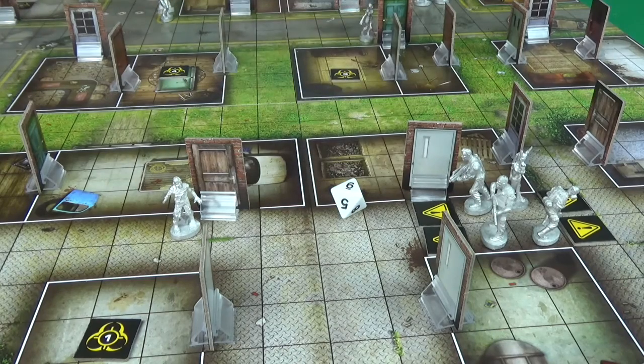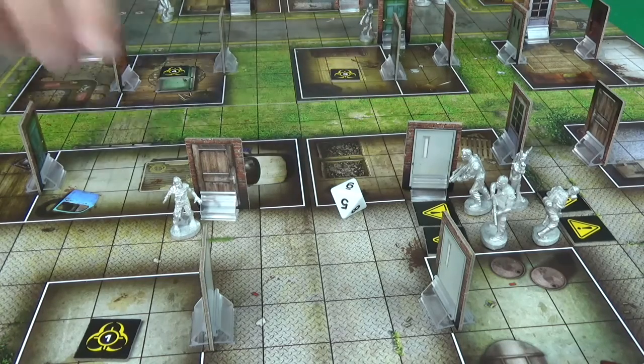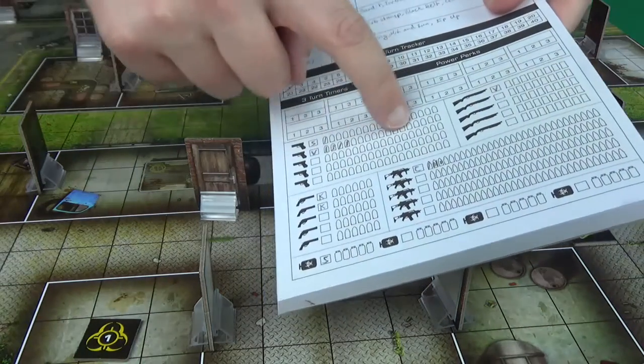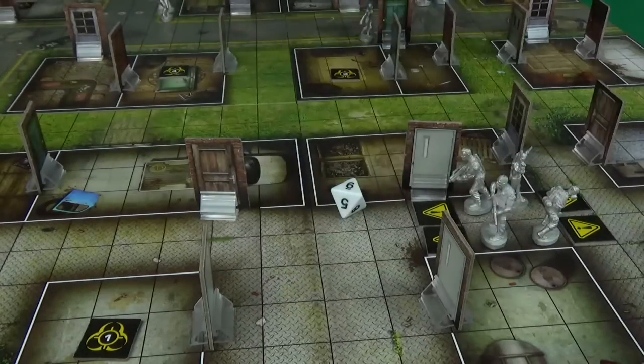And Viktor rolls a 6, which is just enough to get the kill. So we remove the zombie and mark off the ammo. So you can see here now we're very quickly going through Viktor's pistol ammo. You know, there's 4 shots, that's a third of it gone.